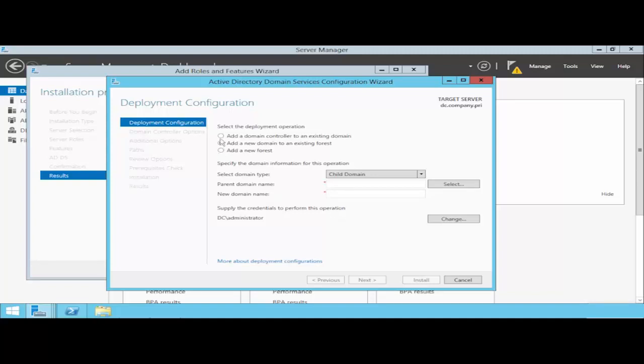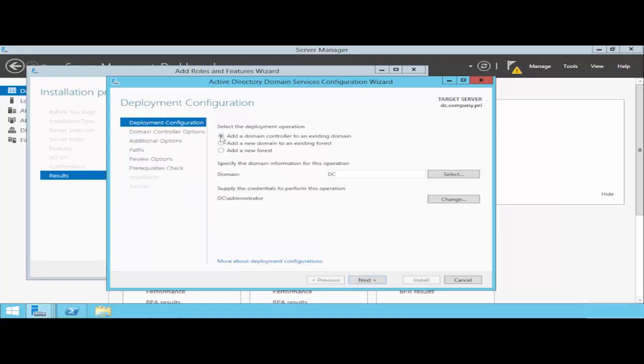I do also have a third deployment option up here, which is to add a new domain controller to an existing domain, which is, of the three, the one you'll find yourself doing quite a bit more than the other two. In this case, all I need to do is identify which domain I'm interested in, and then provide credentials for it down here. We are, however, creating a brand new forest. A brand new forest, a brand new domain, and a brand new domain controller. And so, because of that, we need to create a new root domain called company.pri.